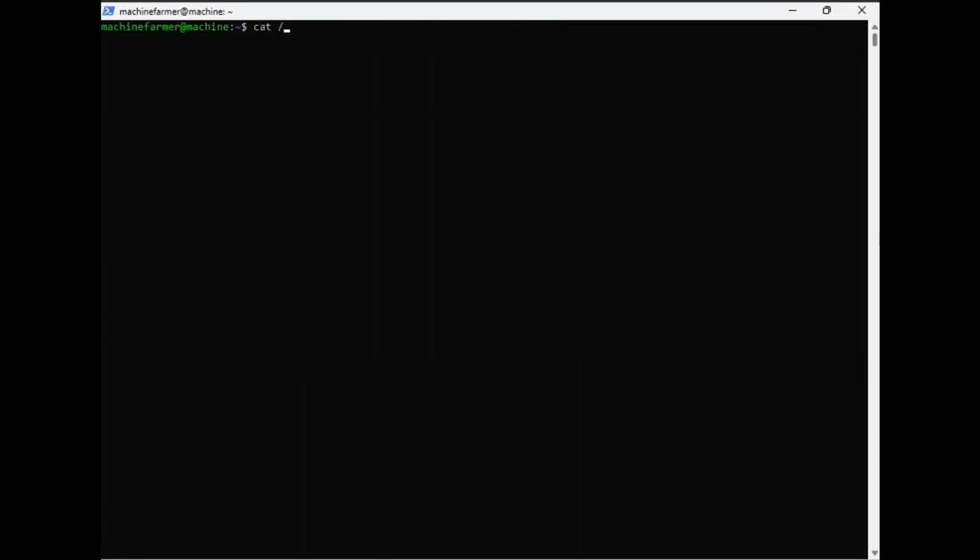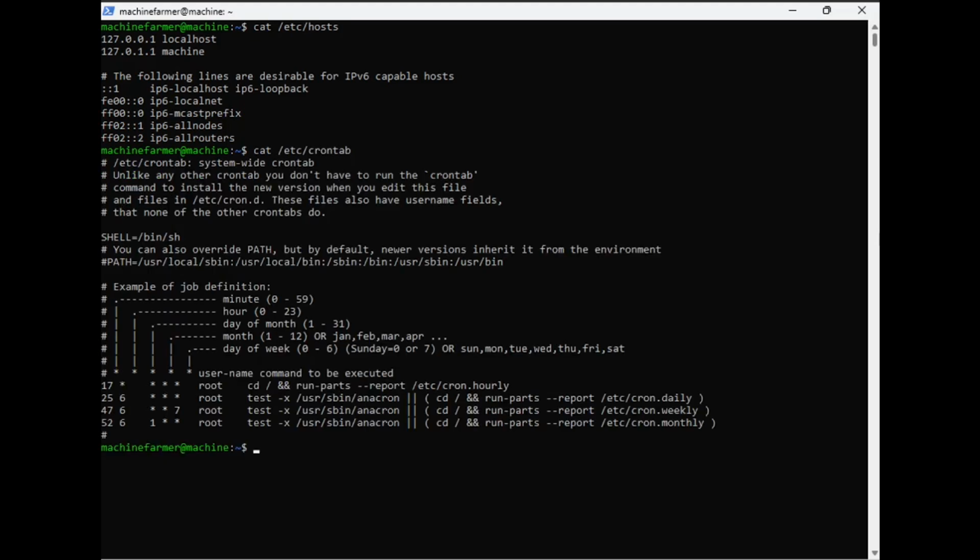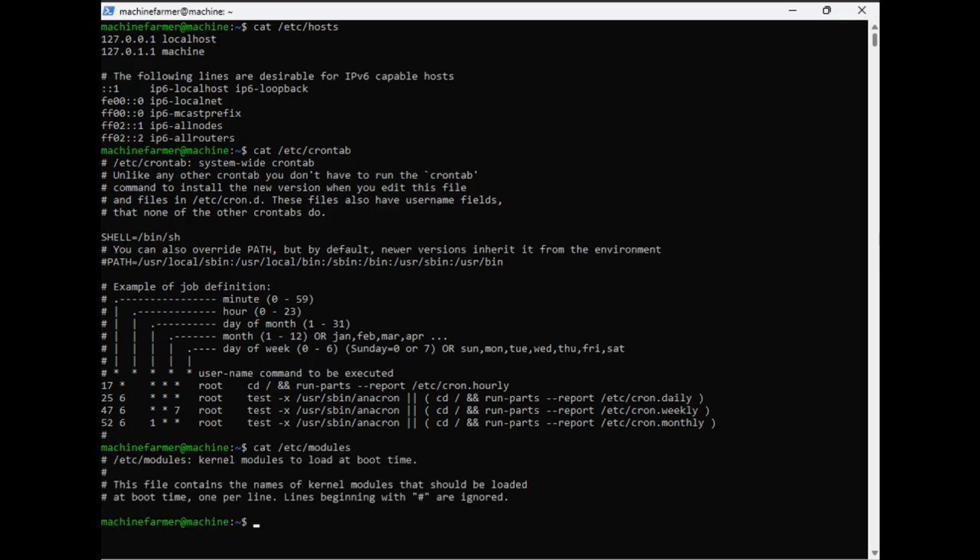There are also important configuration files like hosts, crontab, modules, and sysctl.conf. These files are important for IT people, but won't be that much needed for beginner users. If you feel interested, you can learn more using a search engine, but be cautious about changing any of these configuration files. Any unnecessary change can make your system or its network connection disabled, which is hard to troubleshoot as a beginner.